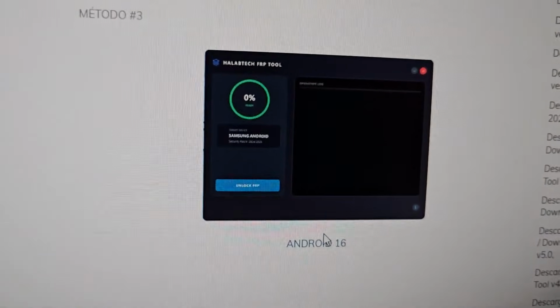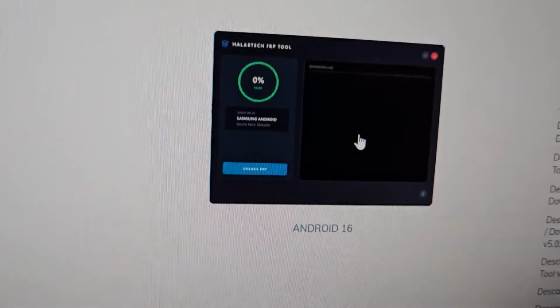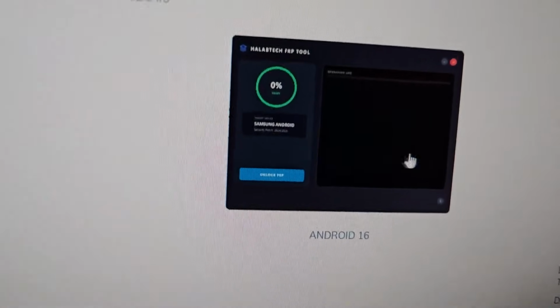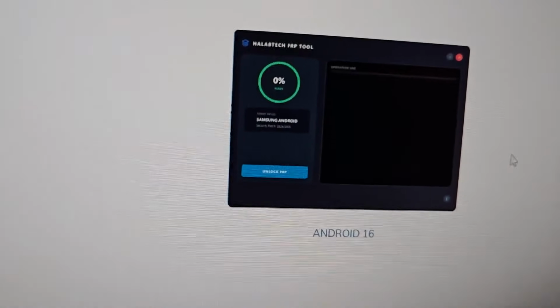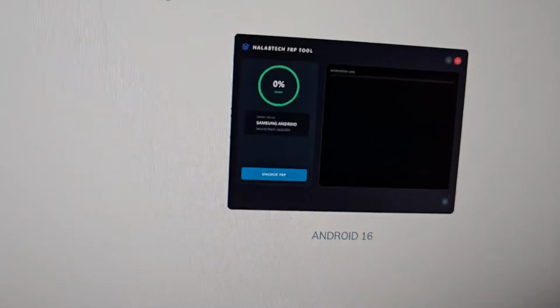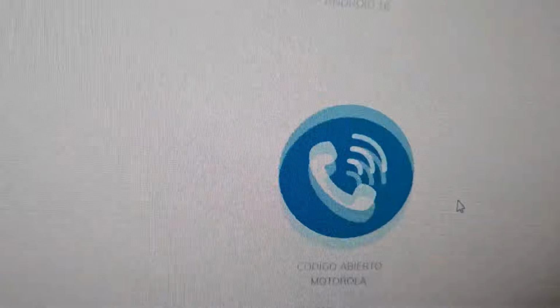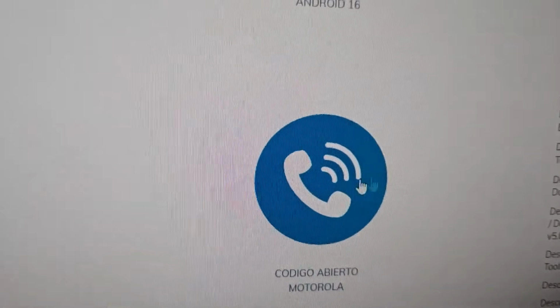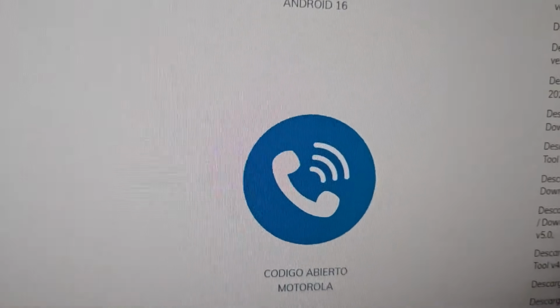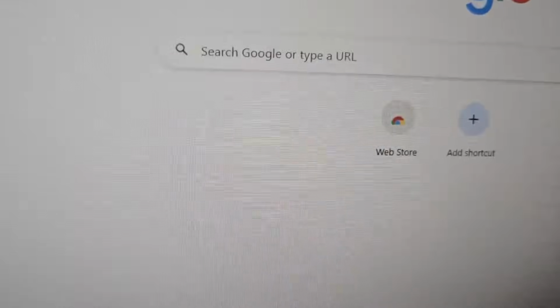You'll find them there, so we select this one, download it, and here you'll find the password for this tool, as well as the drivers and everything else. Once we've downloaded this tool completely, then we'll extract it. We'll go directly to where the tool appears here.